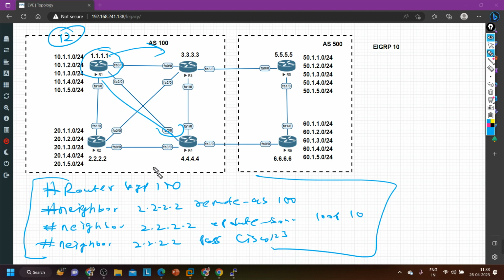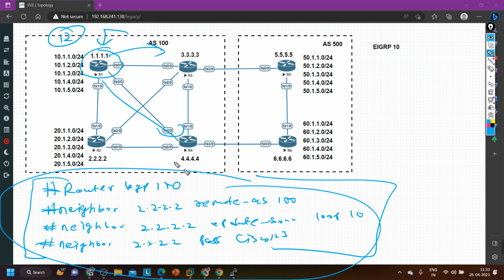Neighbor peer group. What we can do on a router is create a peer group. In that peer group, I will run all these commands. And whenever I say neighbor 2.2.2.2, I will call that peer group. Automatically all commands running in the peer group will be enabled on router number 1. So why is a peer group required? To reduce the human effort, yes or no? Here we need to run lots of commands. Suppose there are 50 routers. Now think how difficult it is to configure BGP.